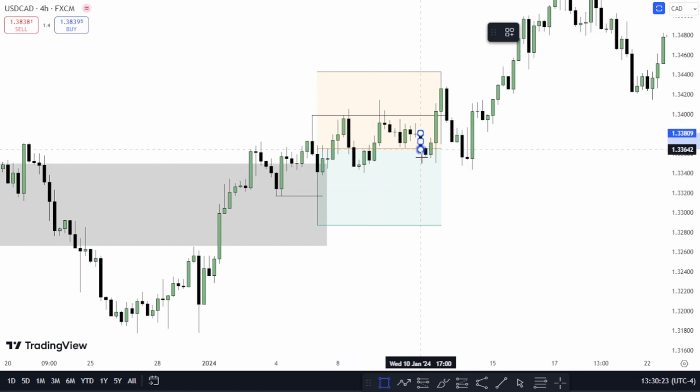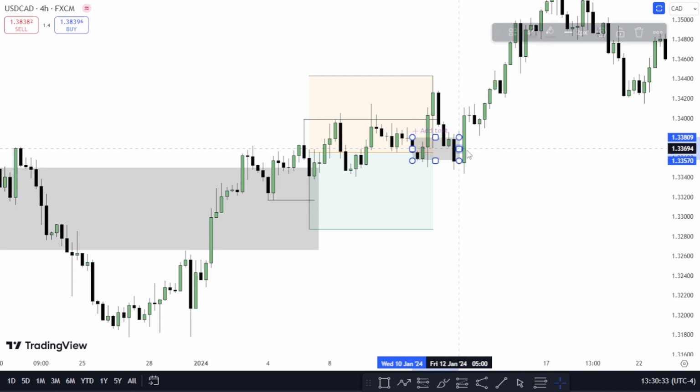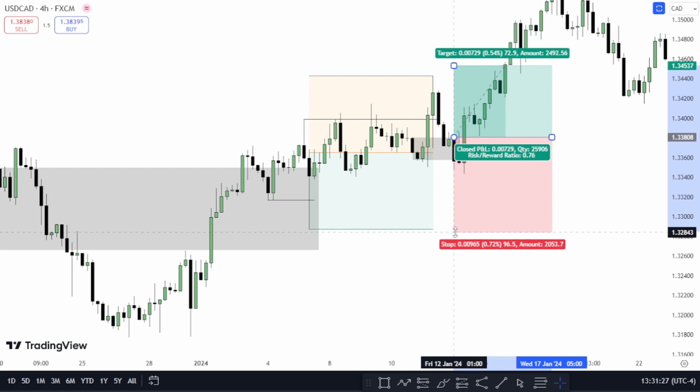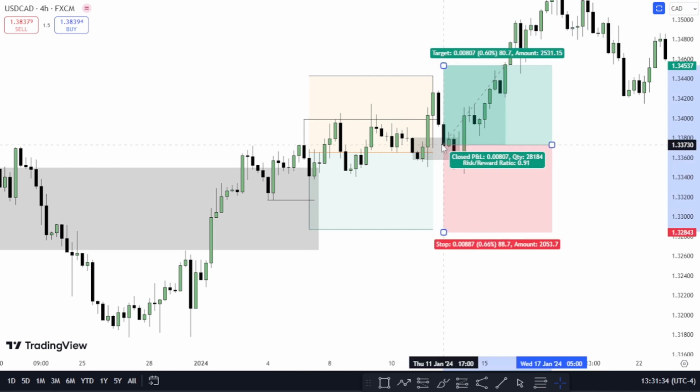Now we have some down close candles. In a bullish market, down close candle will support price to go higher. And here you can see price hit that level and then went higher. We can take our entry at these down close candles, and we can put our stop loss below this range low for the safer side. We can also take entry at this discount zone.